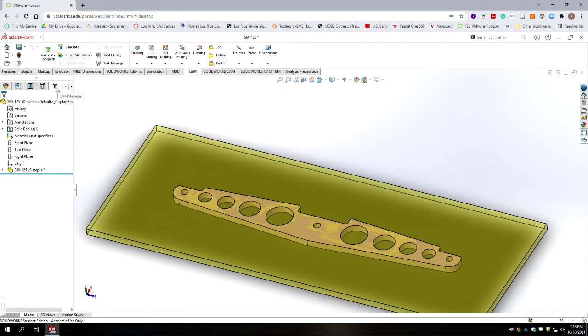and we're going to go all the way to the farthest right icon, which is the CAM manager for HSM. These other 2 are for CAM Works. Here's the job we just created. So it's the S60-125 operations in this job.